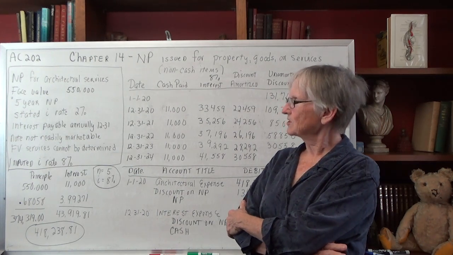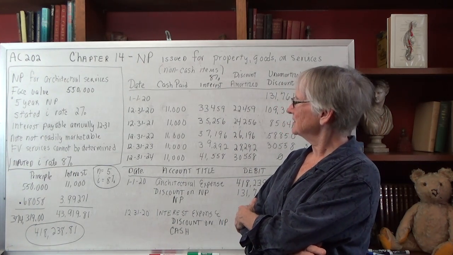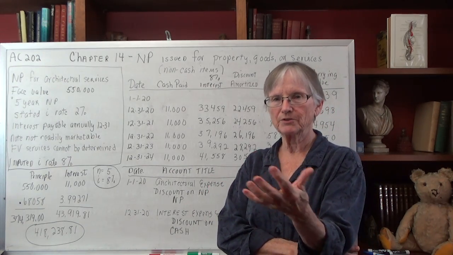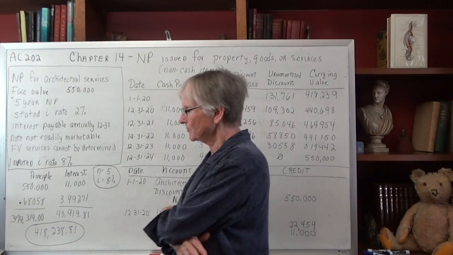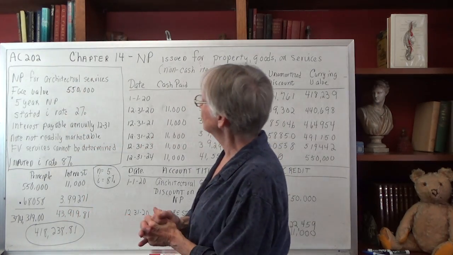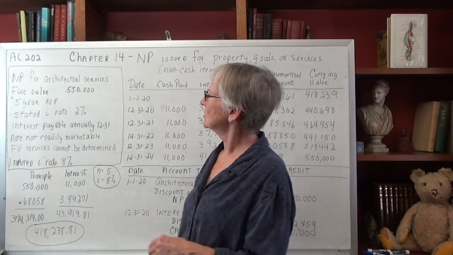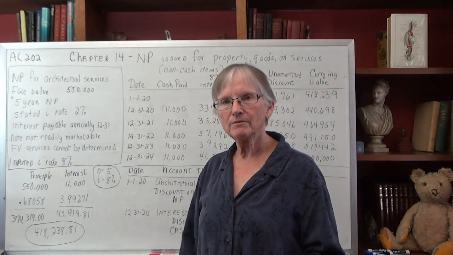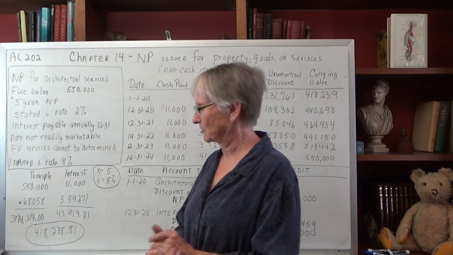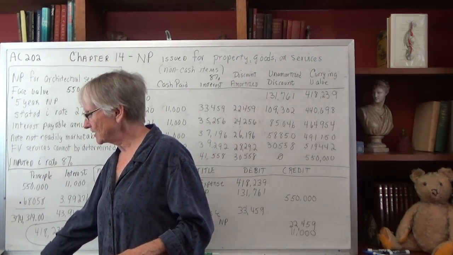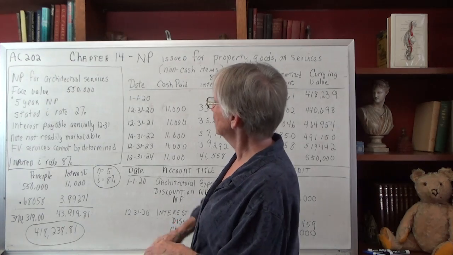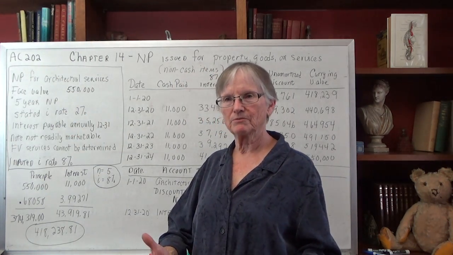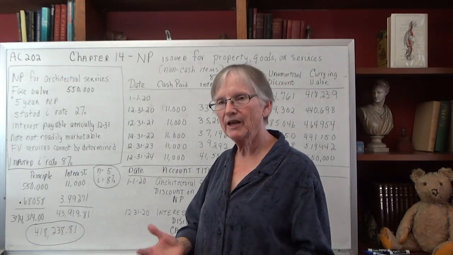So the easy thing is when the face value of the note is equal to whatever you got, and you know it, you can verify that. So if you know the fair value of the architectural services, and this happened to be that number, you could use that and be done with it. Just that would be fairly easy. If the stated interest rate were reasonable, you could base the fair value of the services provided on that.